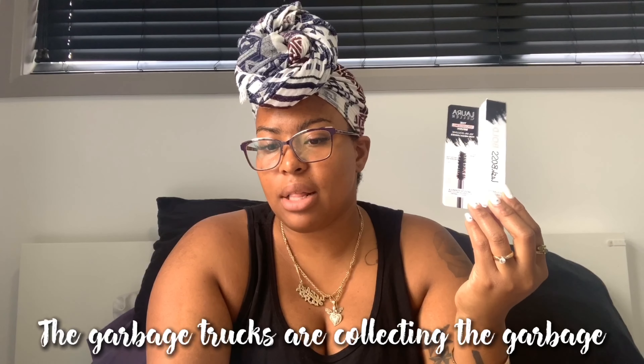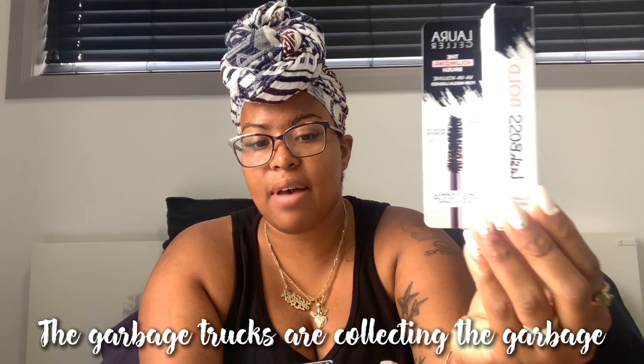Next we have the Laura Geller Lash Boss Bold Mascara in Black. This goes the extra mile and gives your lashes an enhanced lengthening and curling effect in just a few strokes. The Lash Boss Stretch Lengthening Mascara offers an incredibly soft, smooth, flexible formula with an exceptional silky feel. This is valued at $24 US. I have so many mascaras, but because I usually get my lashes done — shoutout to my girl Jessa — I don't really rely on mascara anymore, but it's always great to have just in case. Pretty full brush, not too bad.